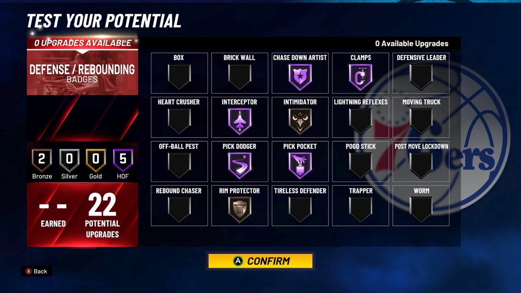And this is a build that you really want to be able to get pokes. So yeah, that's why I went with Pickpocket on Hall of Fame. Clamps is going to help you get as many bumps as possible, make it harder to get blown by you, get into people's body as much as possible whenever they're trying to do speed glitches, get their dribble off. If you really get good at bumping, people are gonna hate playing against you as a lock. So yeah, badges like Clamps and Pickpocket, that is a very good combo.